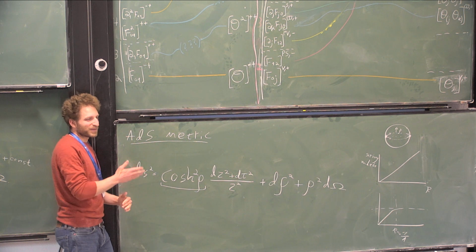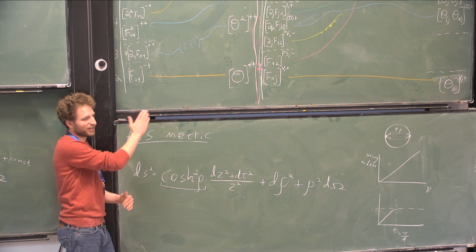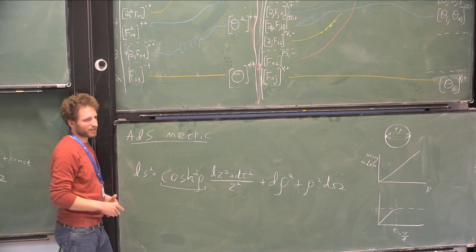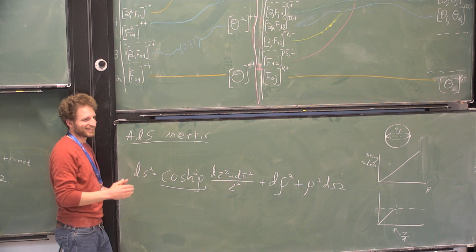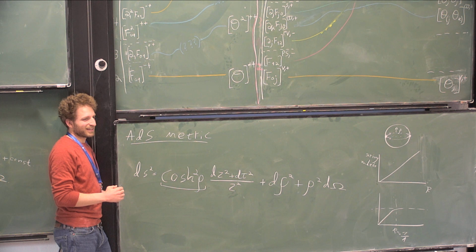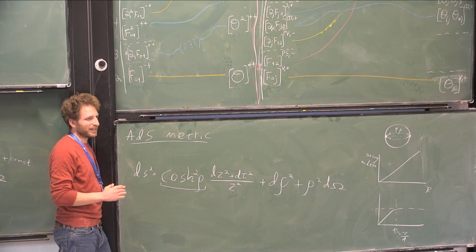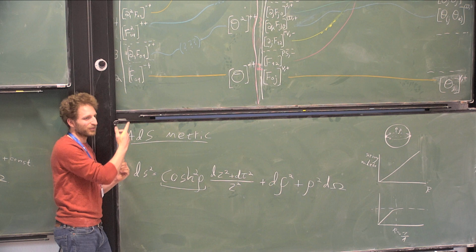In parallel, I'm trying to develop a way to insert nonlinearly realized symmetries for Wilson lines. So I'm hoping that would give power to this bootstrap, and in some sense it might be easier to do this on this side.